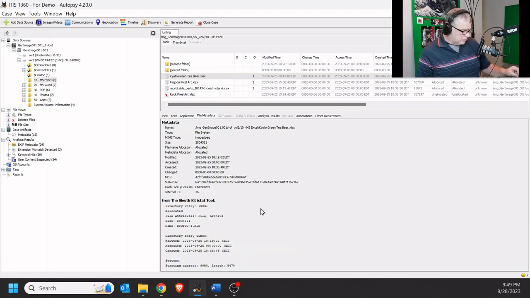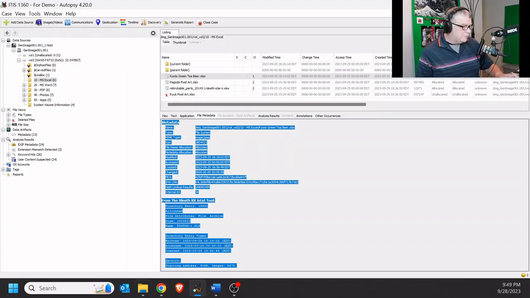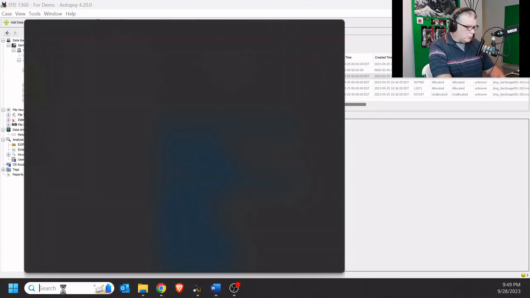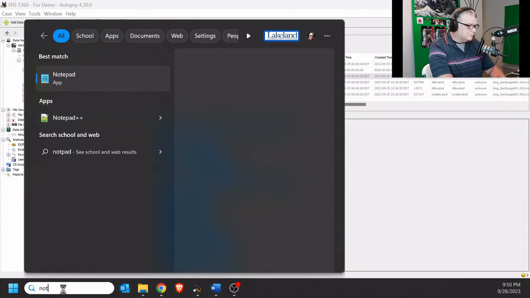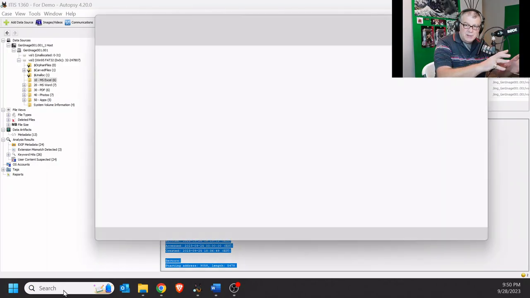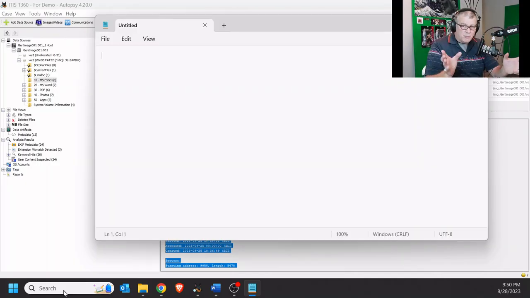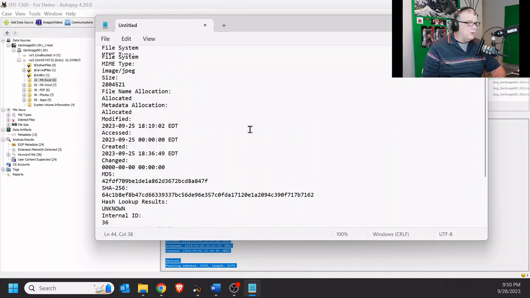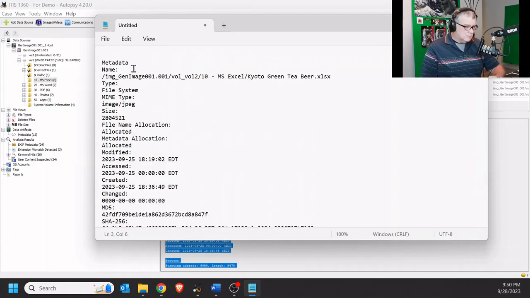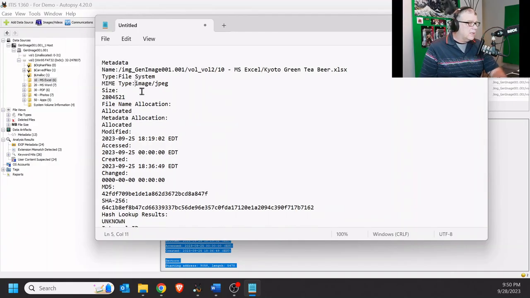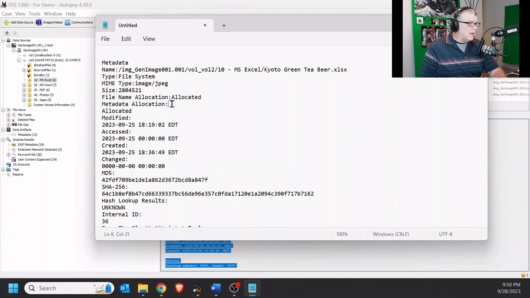And what I'm going to do is copy it, and I'll bring up Notepad. Do not paste it directly from here into your report. The formatting is so different. So first, copy it from the metadata, paste it into WordPad. That's going to strip things out, clean up your formatting a little bit. Make it look nice. All right.